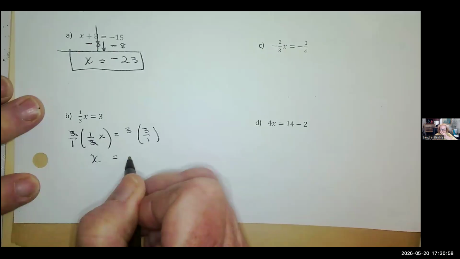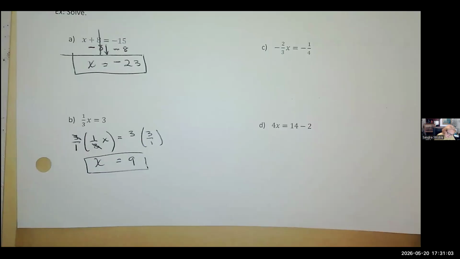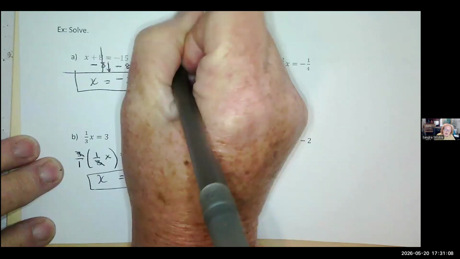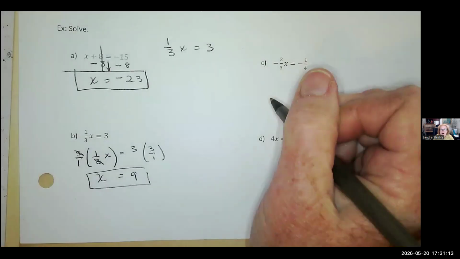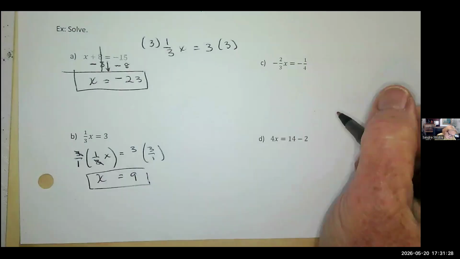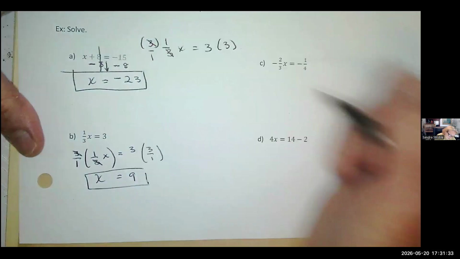That's one way. I'm going to give you 2 more ways to think about this. Okay. The next one I want you to think about is if you have 1/3 x is equal to 3. What is the lowest common denominator? I know I'm probably speaking French. What is the number in the denominator? It's 3. We only have 1, so I only need to know that. I can multiply both sides of the equal sign by 3. To me, this is an easier way to see this. These reduce because this is over 1. You're left with, again, x is equal to 9.